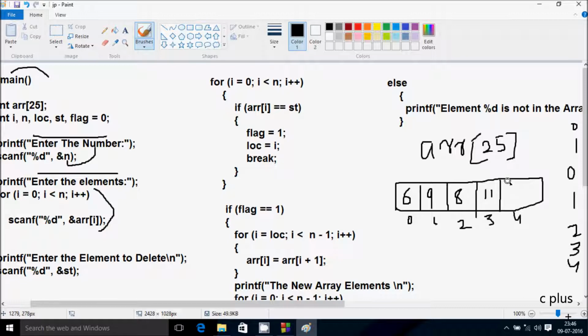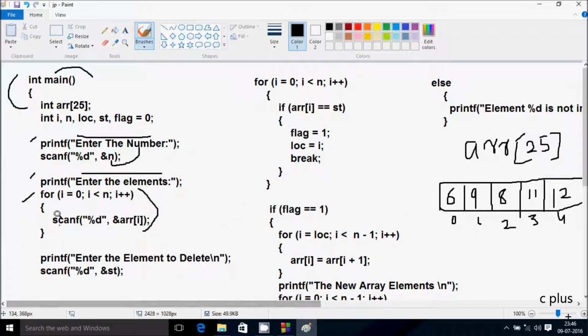Let's enter a[4] element, I'm going to enter 12. Then i is 5. Check the condition: 5 less than 5 is not true, so it does not execute, and control comes out of the loop.